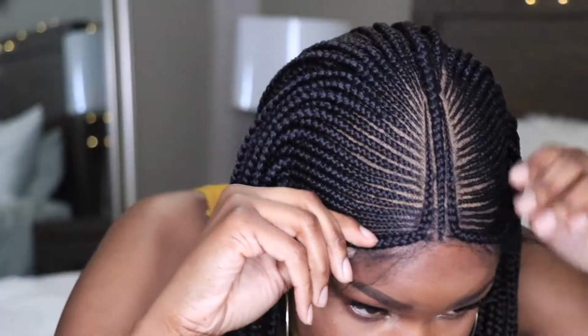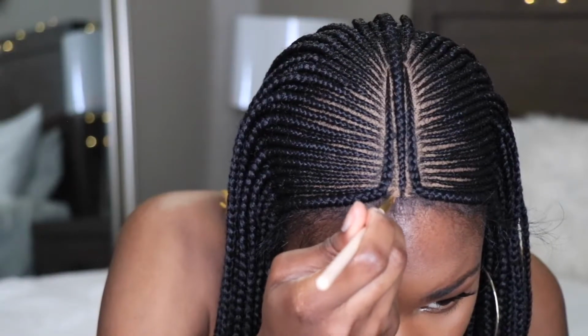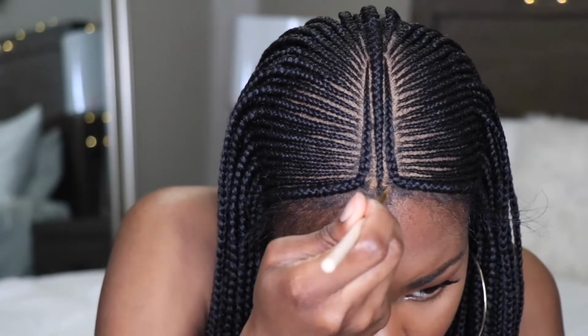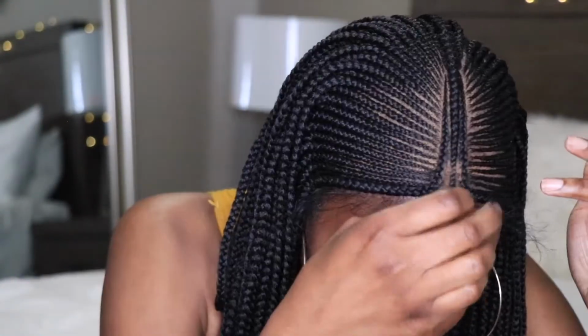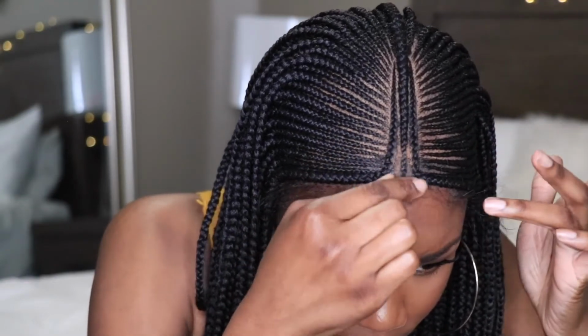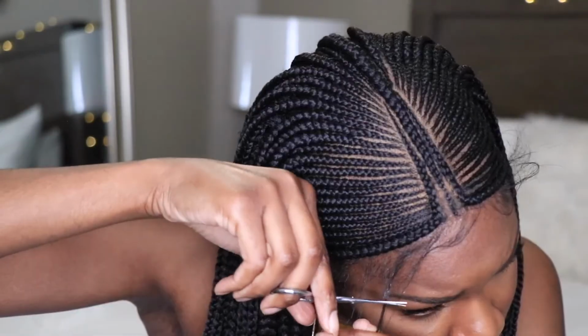So yes, I'm finished, but y'all know me. I'm gonna go ahead and make it look okay. So right now I'm just going to fix up the baby hairs and add a little bit of concealer. Now my stocking cap started to slip back just a bit underneath the wig. You may want to do the ball cap method to prevent that from happening. For me, I don't really do that. I care too much for my edges, so I applied a little bit of concealer to kind of help disguise that. But for the most part, if you do the ball cap method, you should be good to go. I'm gonna continue to lay my baby hairs, and I'll see you guys once I'm done.